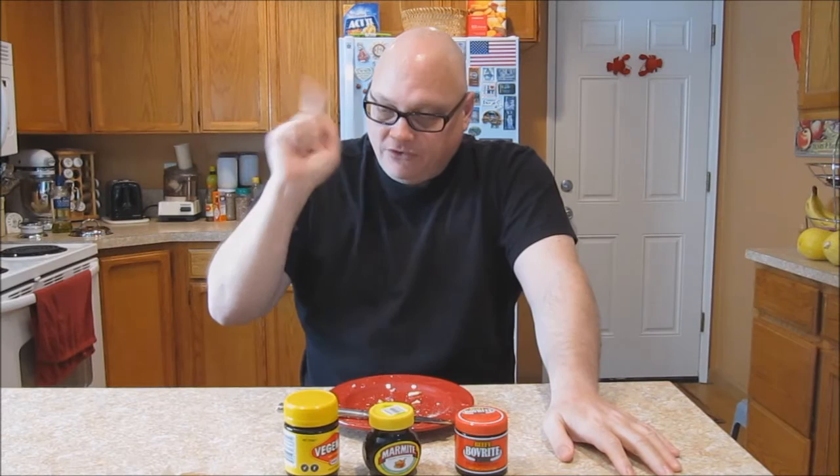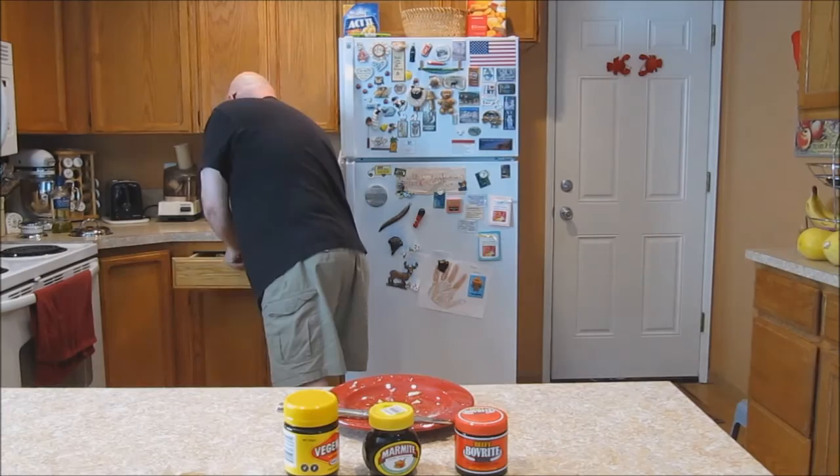I like it. Vegemite, Bovrite, you've already seen Marmite. Give them a try. Be brave. Actually, you know what? A friend of mine that lives in Australia said that her sons like doing the Vegemite challenge, where they take a spoonful of Vegemite and stick it in their mouth and see if they can keep it in. Something's telling me I should do that. Because now that I mentioned it, if I don't do it, I'm going to get that, "You're a baby."